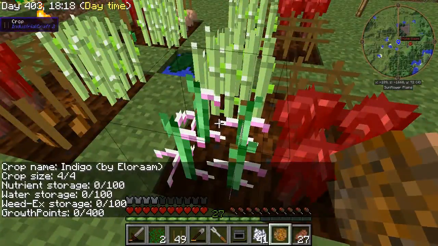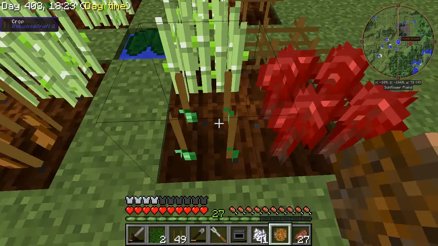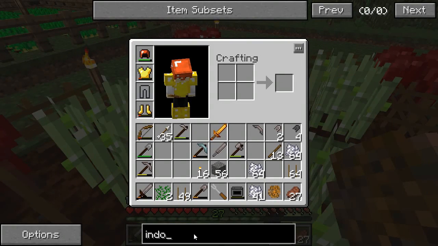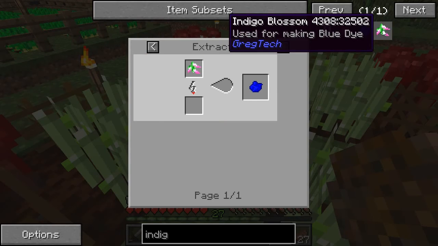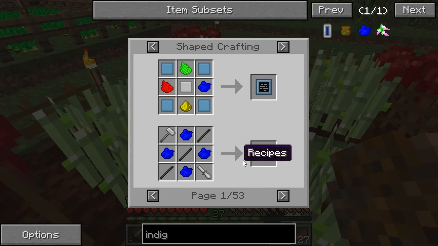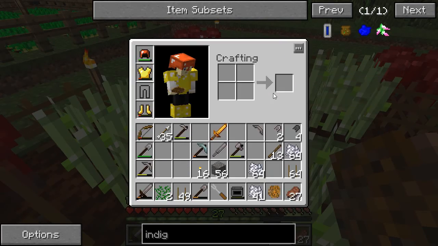This is the indigo plant, and harvesting that, well, it didn't happen, but harvesting that gives some indigo dye, which looks like this. I believe that's what it gives. Or I think it gives the indigo blossom, and then that can be turned into the indigo dye, which is, as far as I can tell, just a blue coloring that you can put on things.